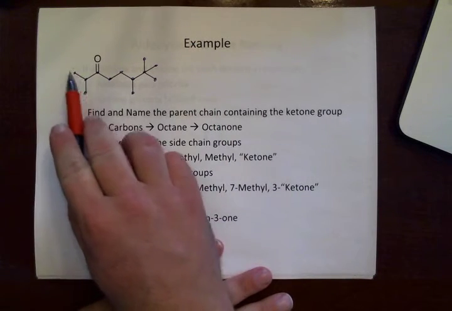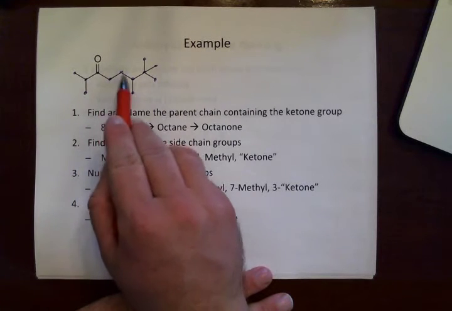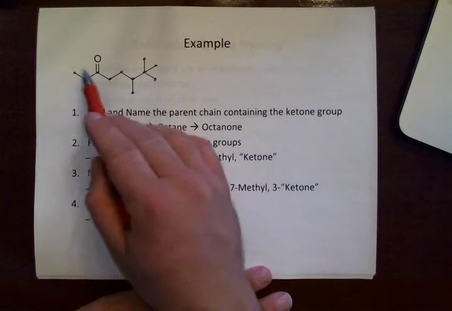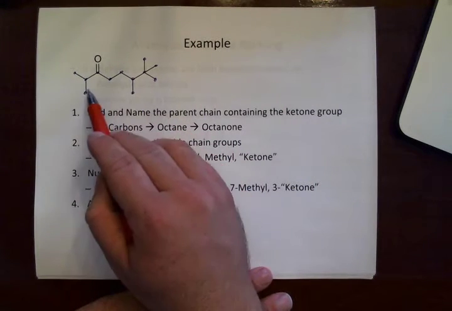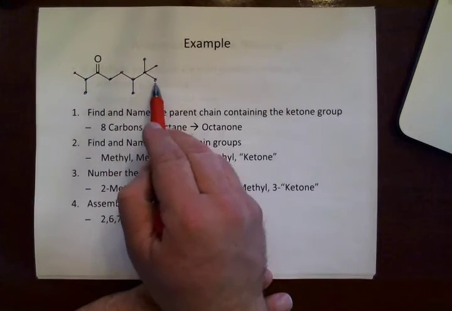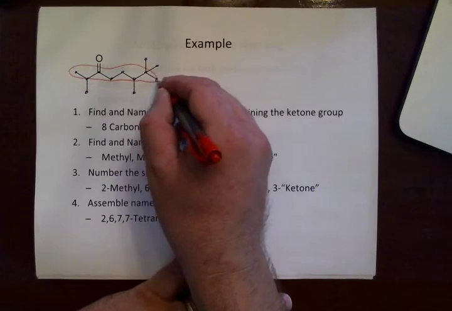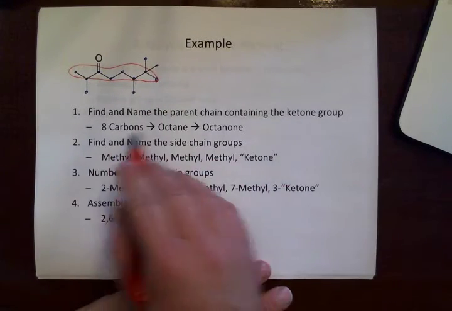Okay, so about that. Here, you have the main chain that has the ketone in it, right? So 1, 2, 3, 4, 5, 6, 7, 8. It wouldn't matter if it's numbered from either end. So you're going to have one of these 8 carbon pieces. They're going to be all the same. So 8 carbons, right?